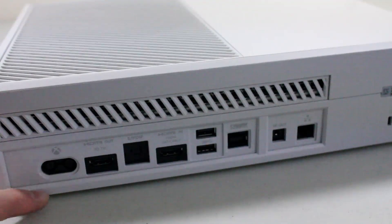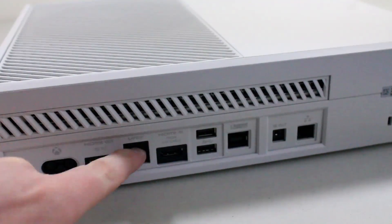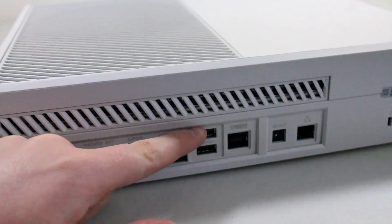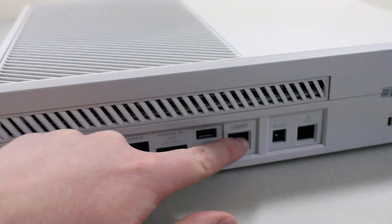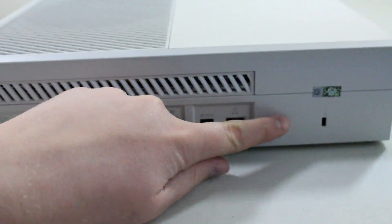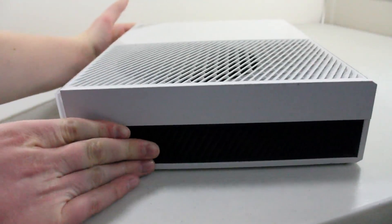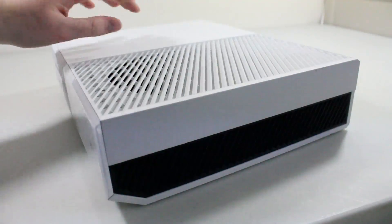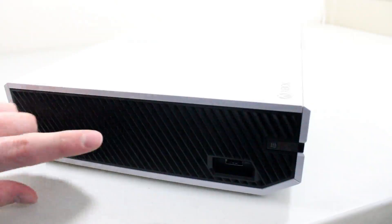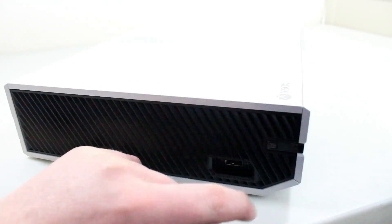Here are all the ports. You've got the power port right here, your HDMI out to the TV to display onto the actual screen, and I believe this is for surround sound. This is the HDMI in cable so you can plug in a cable box and watch TV on the Xbox One. You get two USB 3 ports on the back, a spot to plug in the Kinect if you decide to buy it later — this version did not come with the Kinect. You get your IR out, an Ethernet port, a Kensington lock, and a warranty sticker on the bottom. From the side you can see it has a black and then white section, and you can see what looks like a circular fan inside. On the other side there's another black finish, another USB 3.0 port, and what I believe is the sync port to sync controllers.